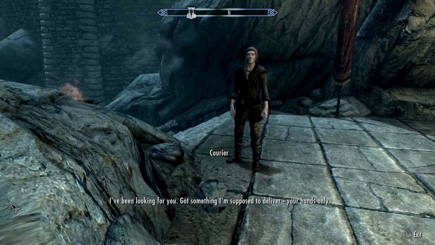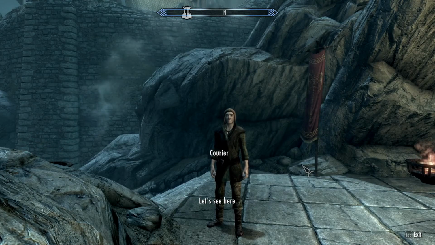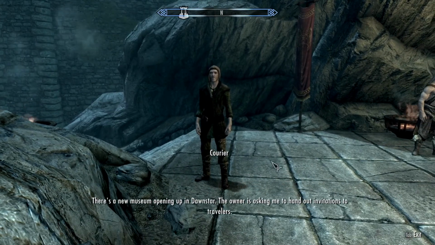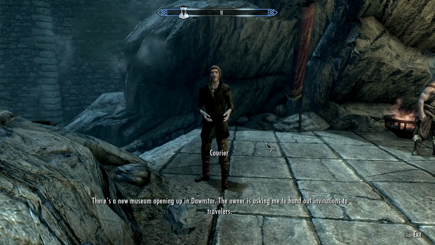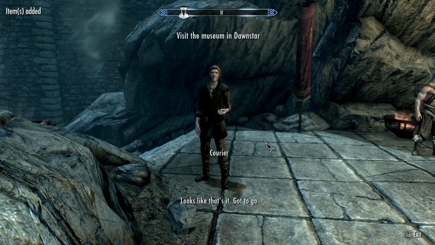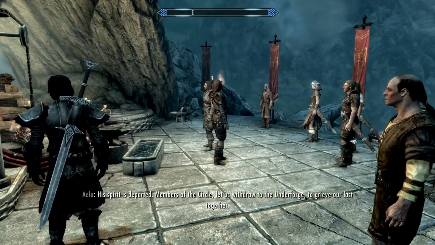I've been looking for you. Got something I'm supposed to deliver. Your hands only. Let's see here. There's a new museum opening up in Dawnstar. The owner is asking me to hand out invitations to travelers. Members of... Looks like that's it. Let us withdraw. You're ruining the moment. To grieve our last together.